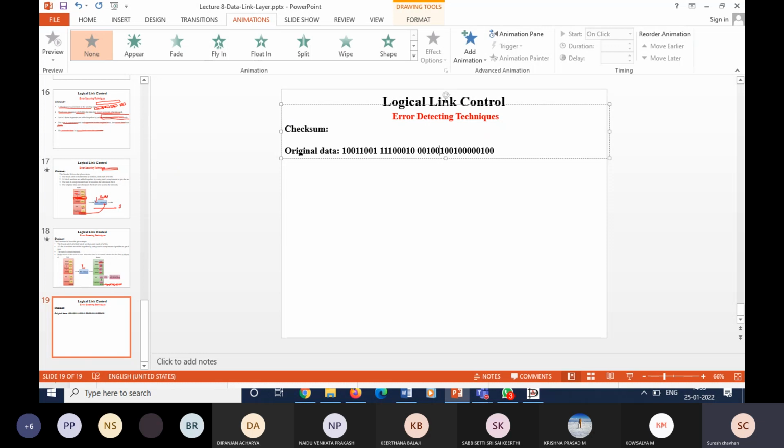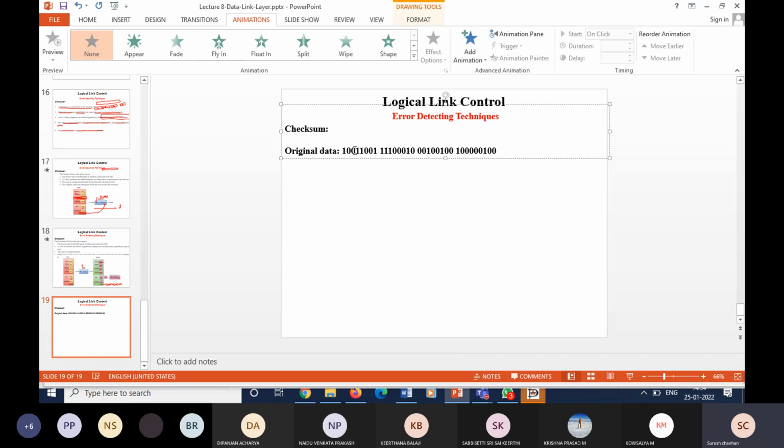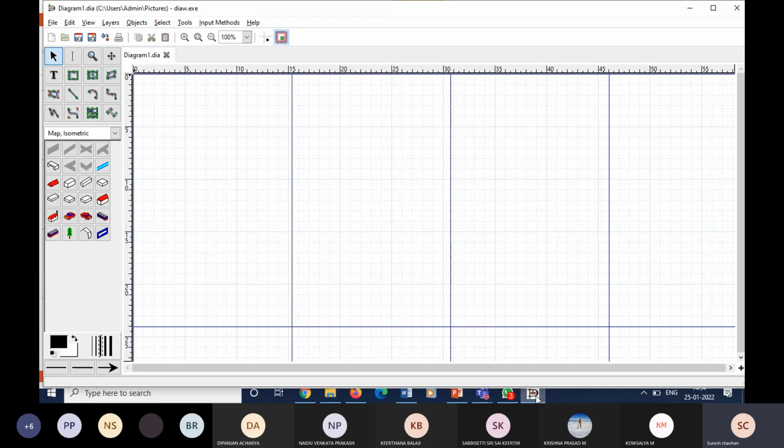So 2 4 5 6 7 8, 2 3 4 5 6 7 8. One is missing. So anyway, let it open, so we'll go do it. Right? So now we will do the checksum so that you will understand more clearly.